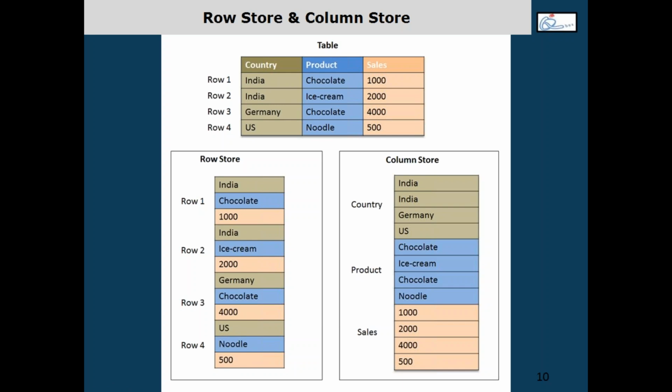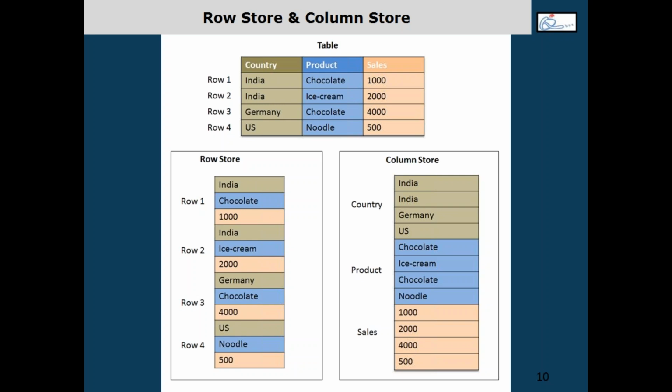Similarly, if it has to execute the same query in the case of column store, it has to first jump to the first memory location of column 1, pick the country, then using positional indexing get to another memory location, get column 2, jump to another memory location, get column 3 values, and then show you the result. So that's what this analysis says: when you try to read all the columns of one record of a table, row store is faster.